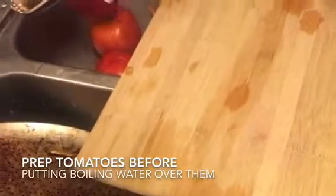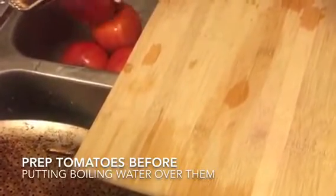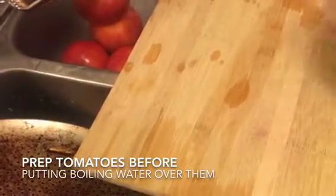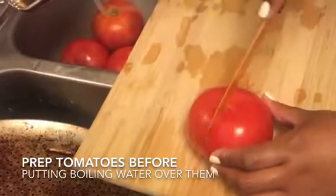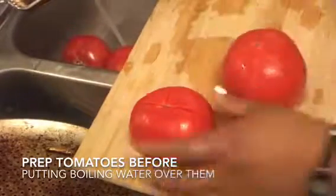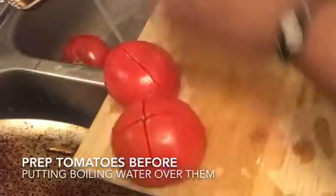Okay, the next thing we have to do is get our tomatoes, rinse them. Where's my knife? And then on the bottom side, you're gonna make a slit like that. Another one just across. I'm trying not to pierce too badly, but I think I am.